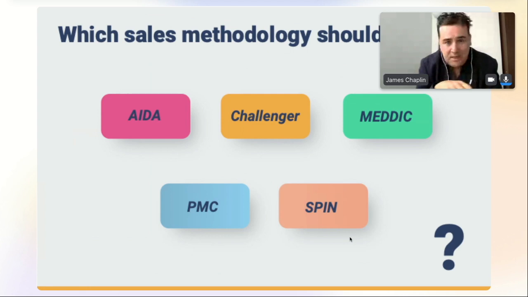But then PMC, which stands for Probe, Match, Close. Now, this is what I'd call the baby steps of sales. But if you've never had proper sales training, learn PMC because it will give you a framework to work against, which is just really solid, really robust, really reliable. And anybody who's a professional salesperson will have been trained in PMC. It's that universal. And then for me, my favorite is SPIN, because SPIN is all about objection handling. We'll talk more about these later, but in essence, if you want to sell, learn how to manage objections. And for me, SPIN's the best technique for that, but that's a personal opinion. Matt, I'll let you follow through.